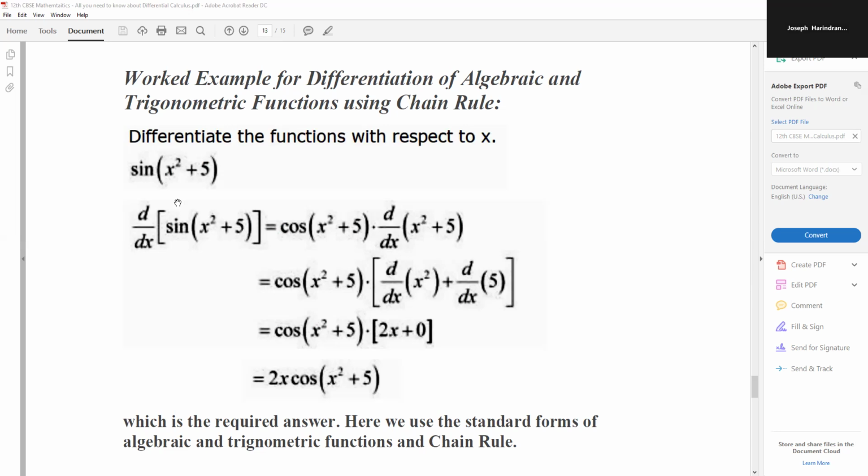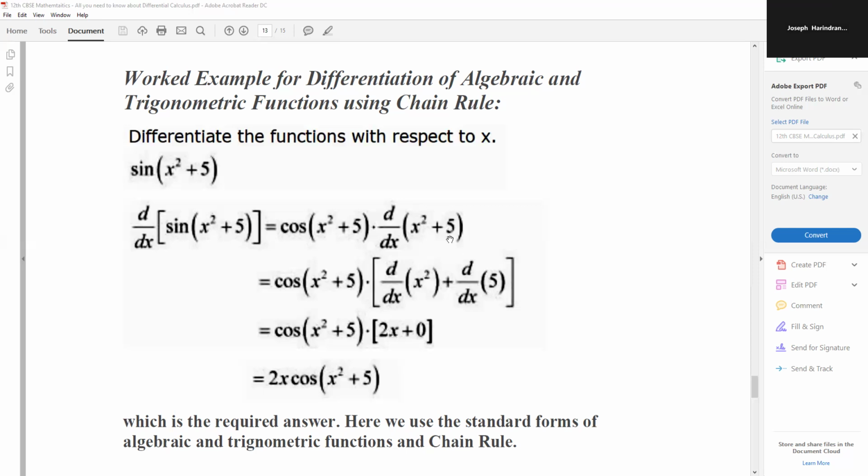So here we can also do this by putting x squared plus 5 as t and then differentiate. First, we have to differentiate sine with respect to t, and then t with respect to x, and multiply. That's all. So we will do this directly now. d by dx of sine of x squared plus 5 is equal to, first, the sine will be differentiated. The function sine will give you cos on differentiation, cos of x squared plus 5. And then x squared plus 5 is differentiated with respect to x. We will get 2x. Of course, differentiation of a constant is 0.